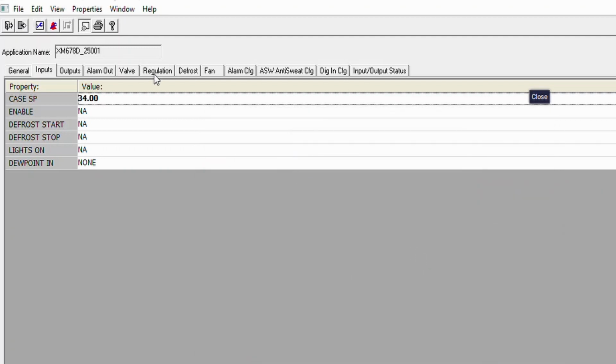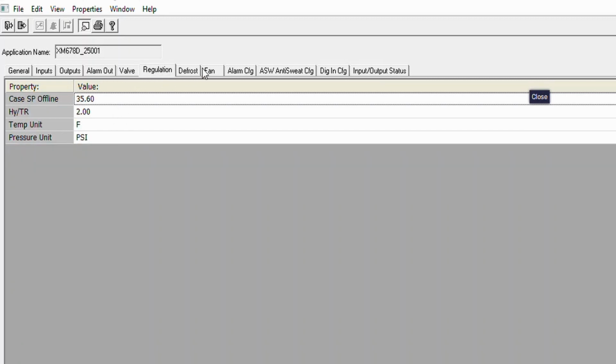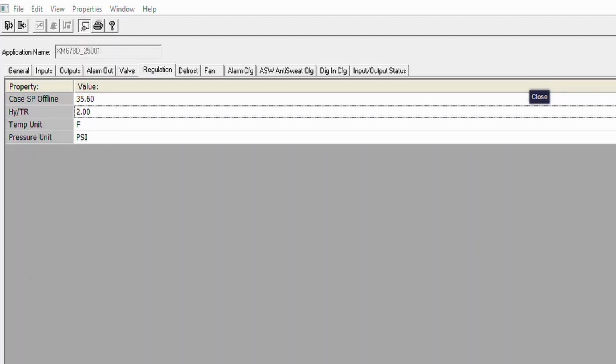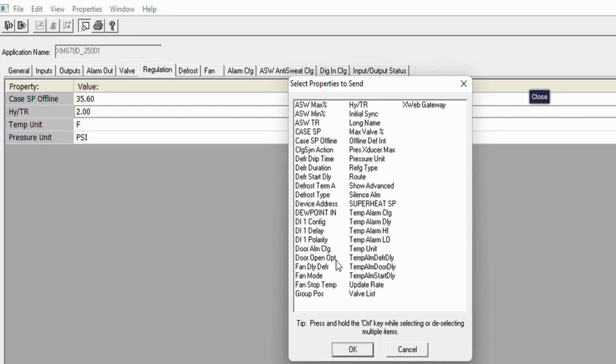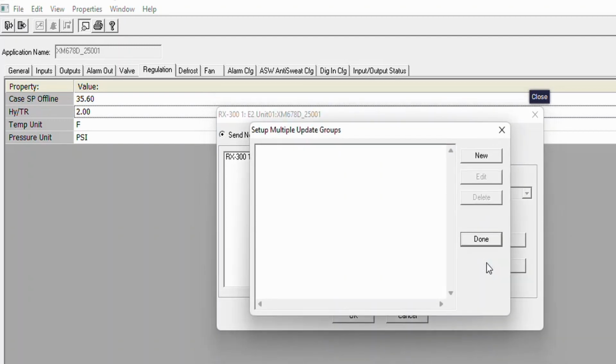So if we go to valve and we go to HRTR, send to, select groups.